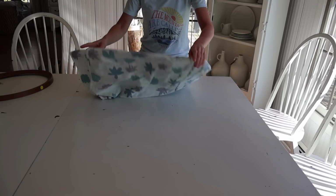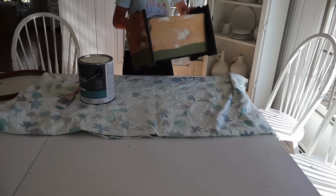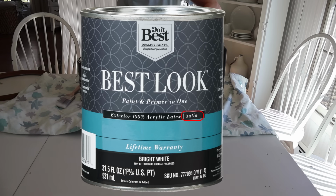My first project is the magazine rack. I'm gonna start out by giving it a coat of paint. I have my go-to paint that I always use, Do It Best brand. It's a satin sheen and the color is bright white.